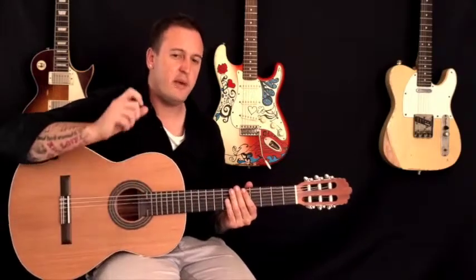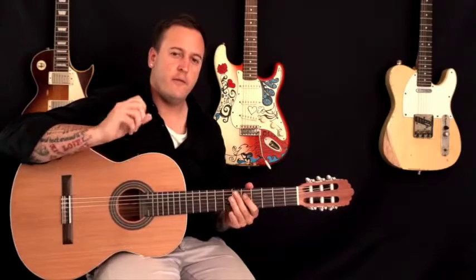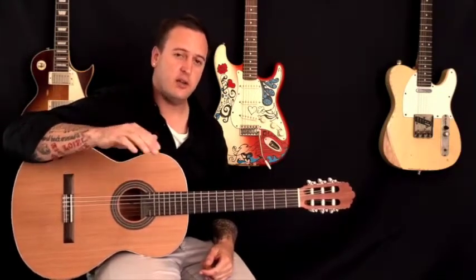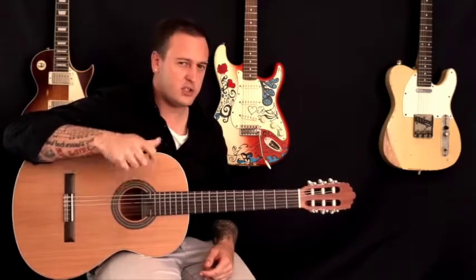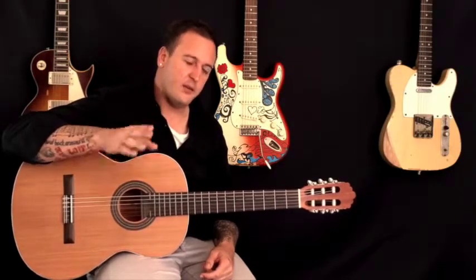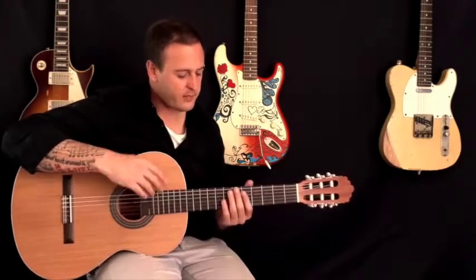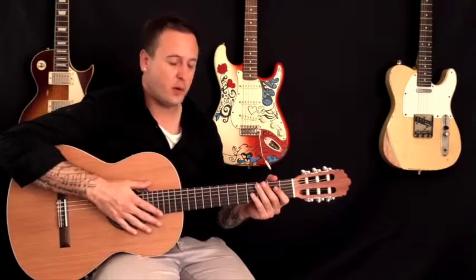So just practice that. Remember, you're counting 1, 2, 3, 4, and 1. You've got to make sure that you're counting along with that clock. That extra little half count is just getting slipped in. So make sure you're counting and you're playing all of your notes without changing the speed or anything like that. Practice it over and over, and that is a very basic chord change.